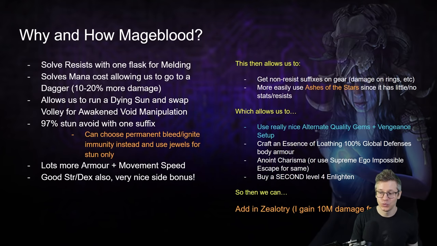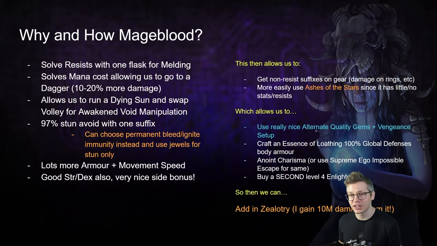So then we can add in Zealotry. Not just regular Zealotry, alternate quality Zealotry, which also works with Ashes of the Stars, which also makes us do more damage. I go from 30 to 40 million DPS just by adding in Zealotry. So, you know, obviously it's worth it.